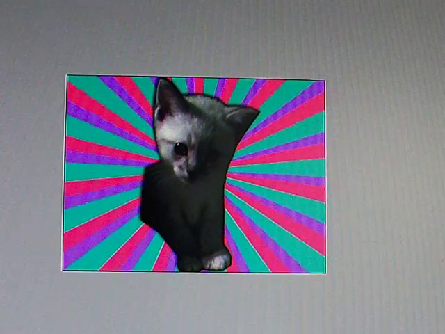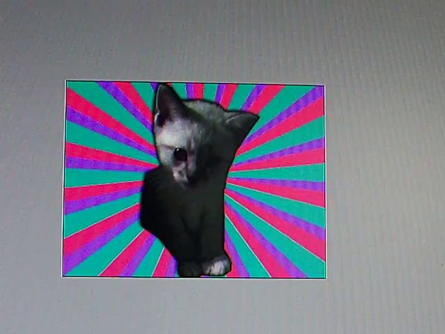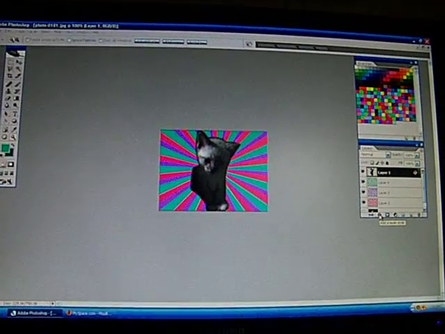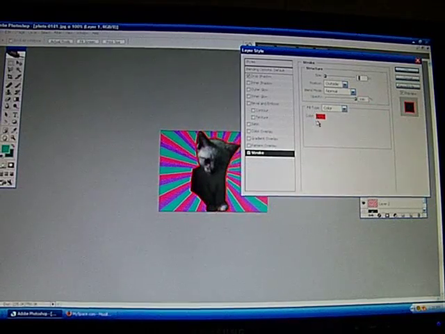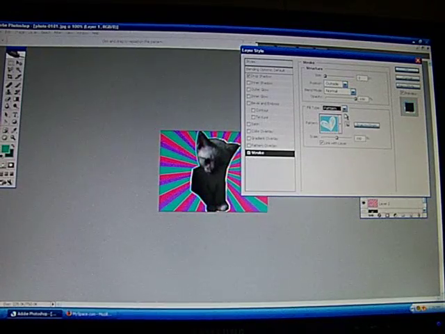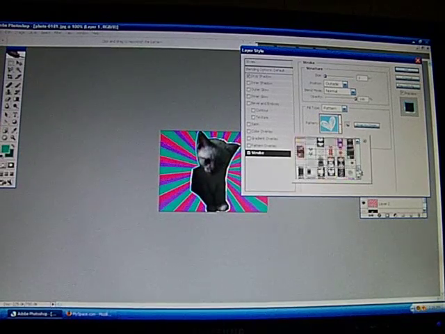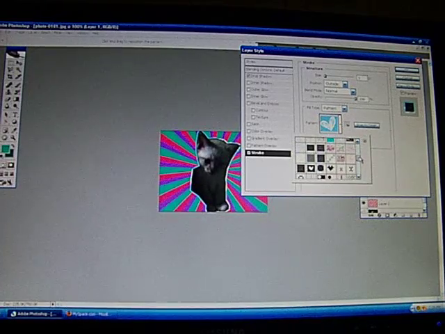And now we're going to add an outline. So you go to the effects button right here, and we'll go to stroke at the very bottom. And from the fill type right here, I'm going to click pattern and fill the outline with a pattern, and I'm going to choose one of my patterns here. I have quite a bit. I make my own and use some I find on deviantart.com. It's a very good website. I recommend it for brushes, patterns, photography, everything.